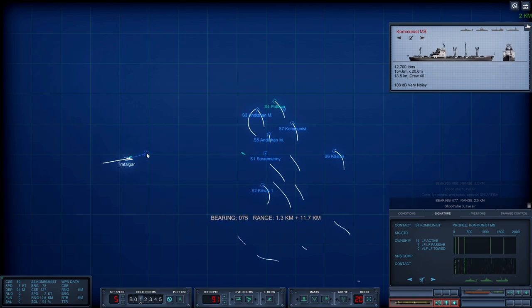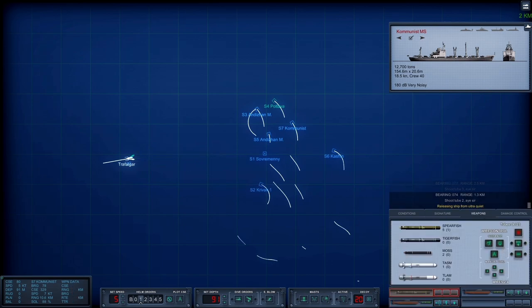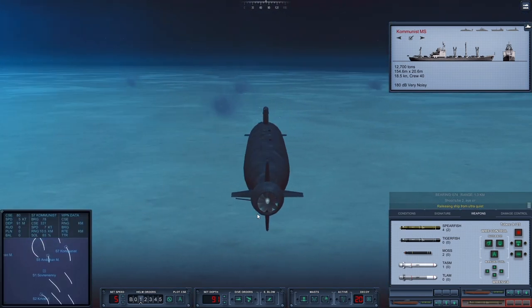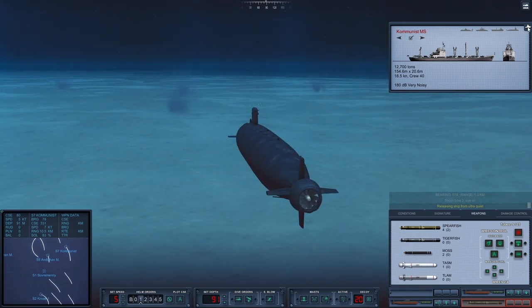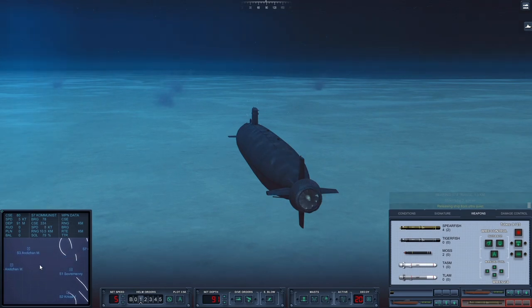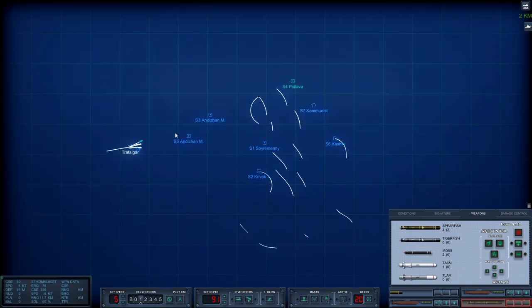We are going to need to get more weapons out, so that could work in our favour. Counterfire has come back down the bearing towards us. Shoot 2-2. Aye, sir. There they go. Weapons away. Now we are going to experience a degree of sonar blanking by our own weapons. Let's see how that goes.